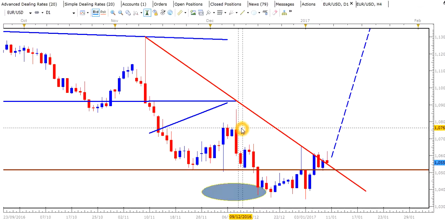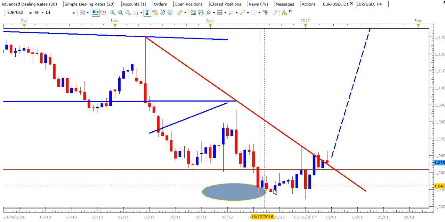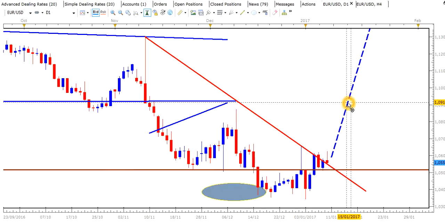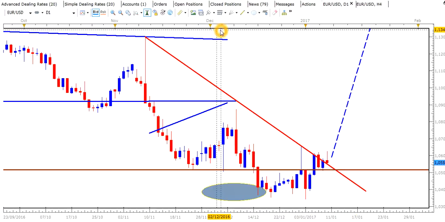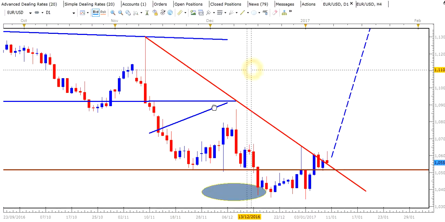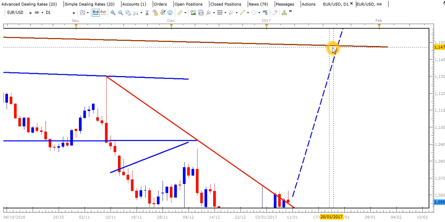And why we need to be aware of these factors. So what is likely to happen is that the market is going to be breaking above this downtrend line to start an uptrend in favor of the euro, and then rally back towards the major resistance boundary of this large pennant setup here.